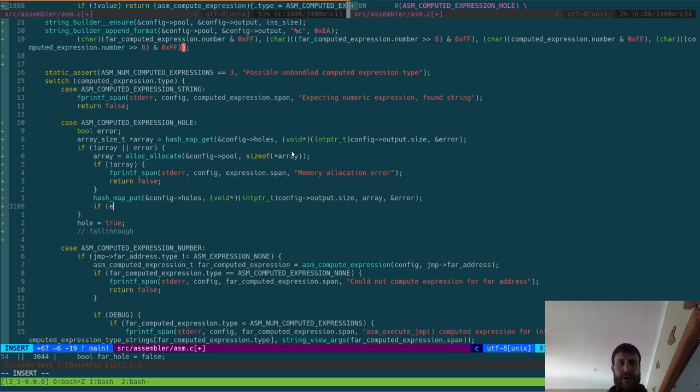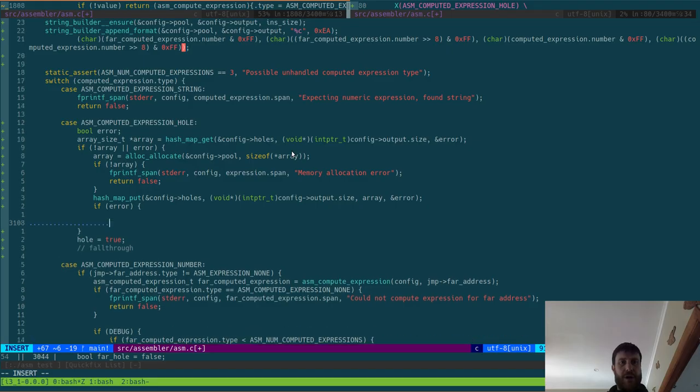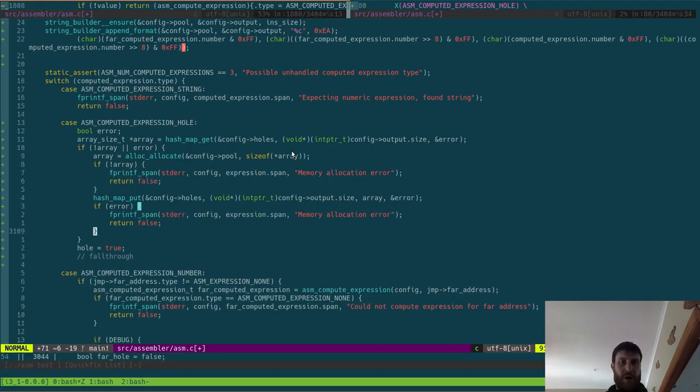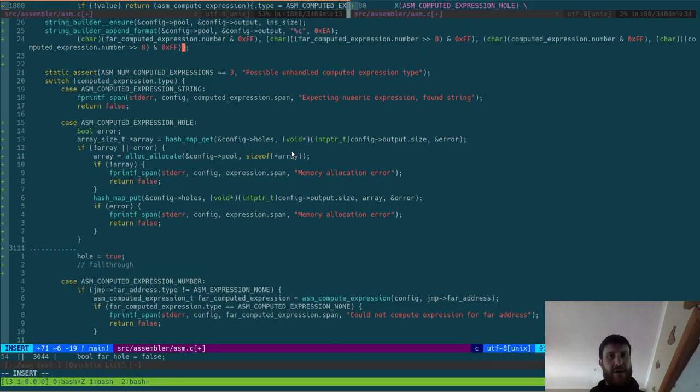If we had an error at this point, I believe it's basically the memory allocation error as well. At this point we should have a pointer to a valid array, but it might not have anything in it.